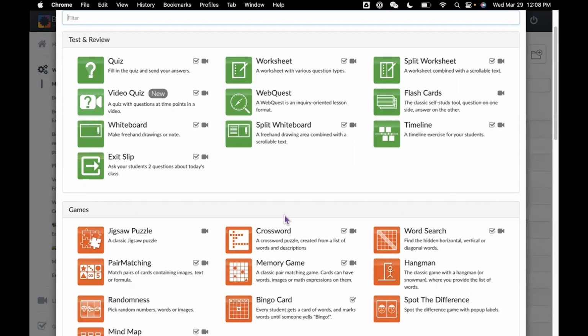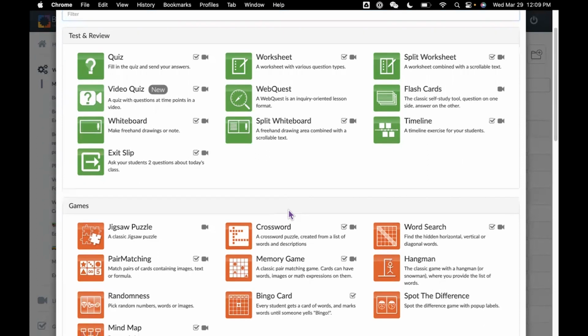So the quiz and the worksheet are exactly the same. The only difference between these two templates is that the quiz provides the students the questions one by one, while the worksheet is a scrolling page of answers. And I will tell you, sometimes I use a quiz even when it's not a quiz, because my students panic if they see 15 or 20 questions and they say, I can't do it. And so I use a quiz so they don't feel overwhelmed. A web quest is a great way to gamify your classroom, and we do have a webinar coming up on gamification, so please make sure you register for that if you're interested.